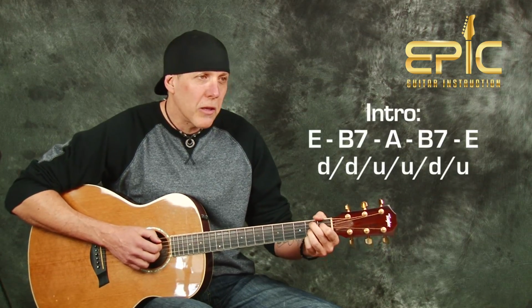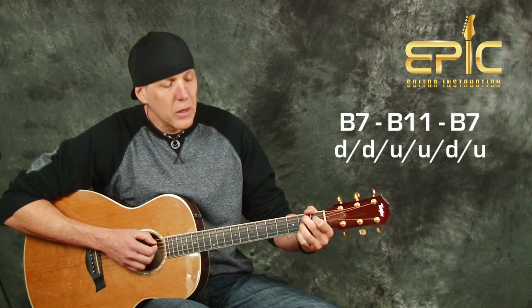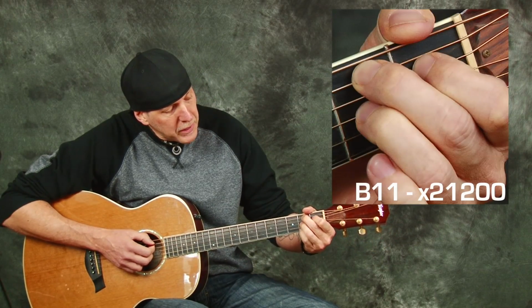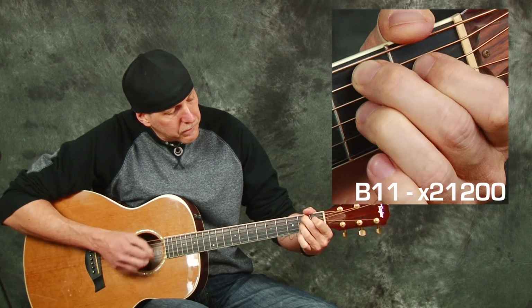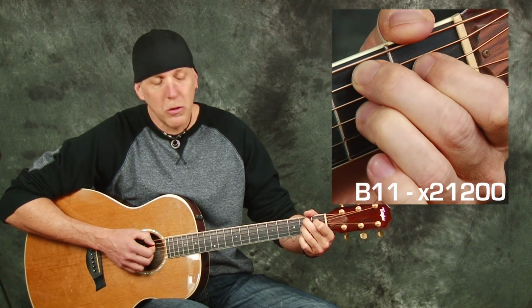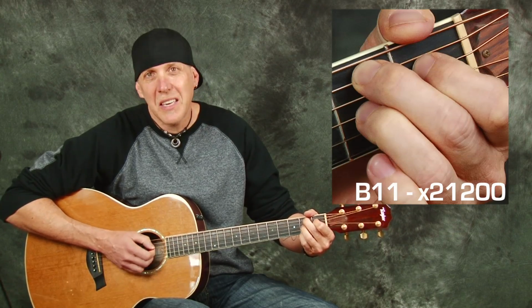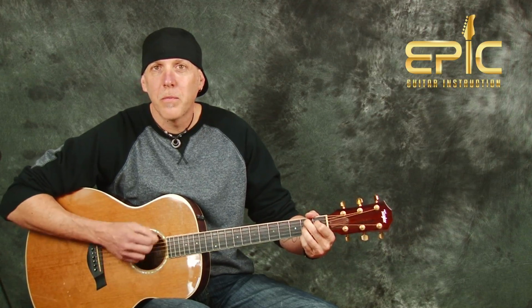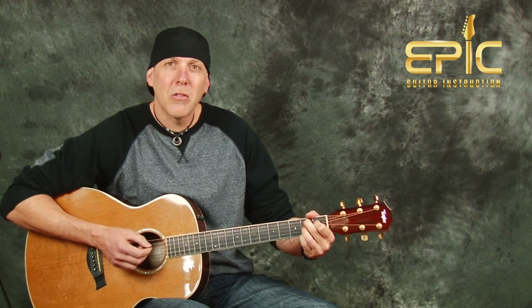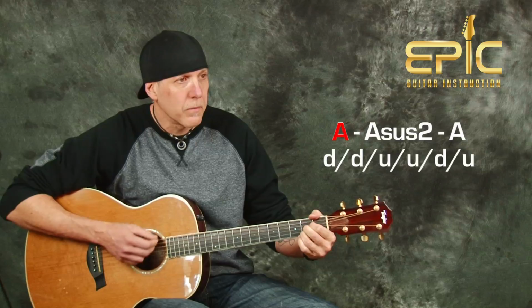You could do this embellishment if you want to on the B7. And all I'm doing there is I'm taking my pinky off the high E string. And that makes it actually a B11 chord because we're adding the E note to the B7. This gives it a little extra something. So if you want to play that from the A, it'll sound like this.